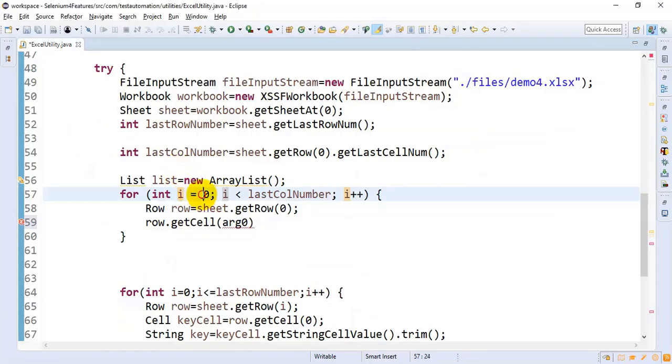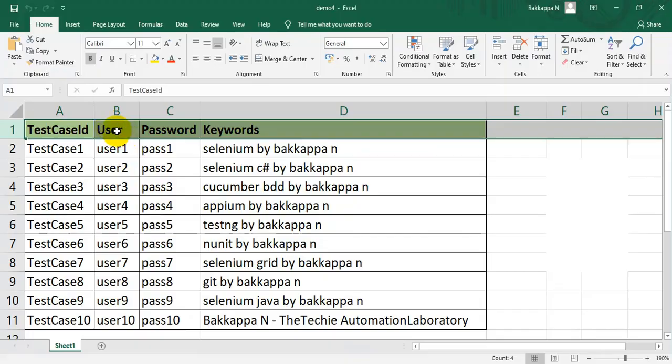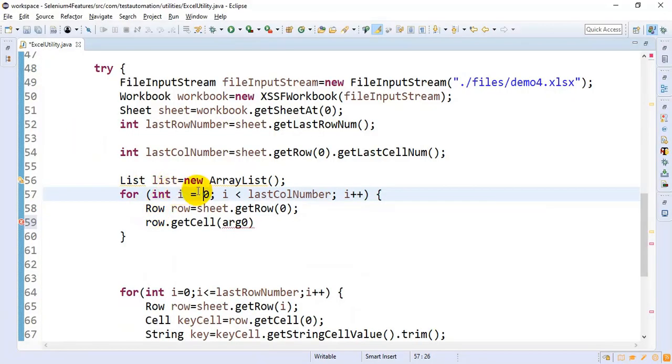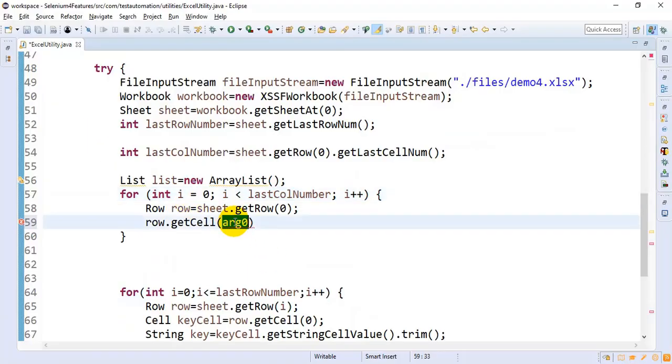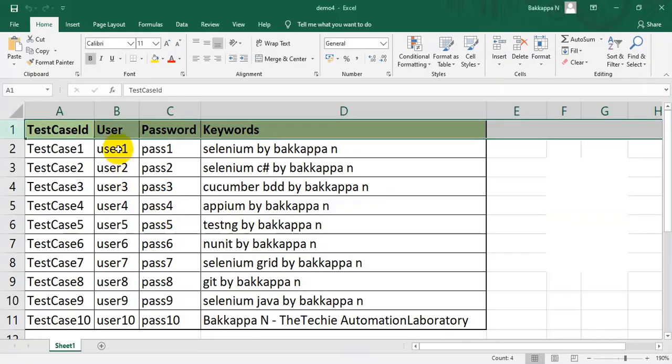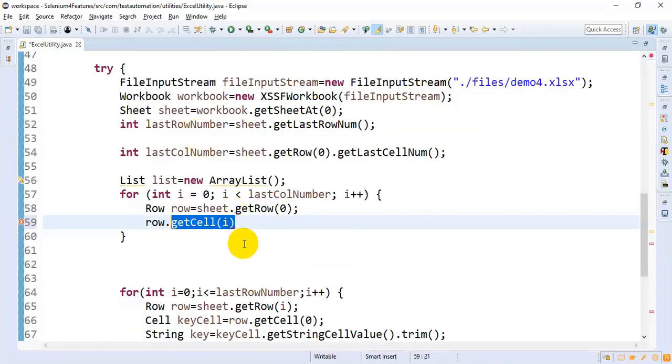Whenever the i value is 1, it points to the user. So now our i value is 0, so it points to the test case ID column. You simply pass the i value here. Whenever i increments, it keeps getting the next columns from this particular row.